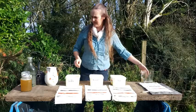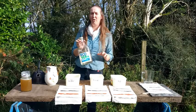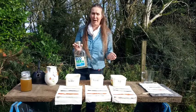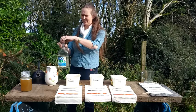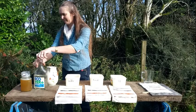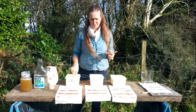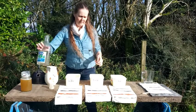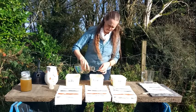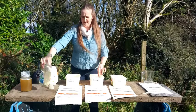Then, obviously, when you use something like Ecover or any other laundry detergent, you're doing a whole wash, maybe 4 or 5 kilograms. We're not doing that amount, so we're not going to use the same amount of liquid as you would normally use in a wash. So we're just going to use a teaspoonful. So this one's just going to have water in it. This is the Ecover, so a teaspoonful of the Ecover in there. That's about half the recommended amount for a full wash.